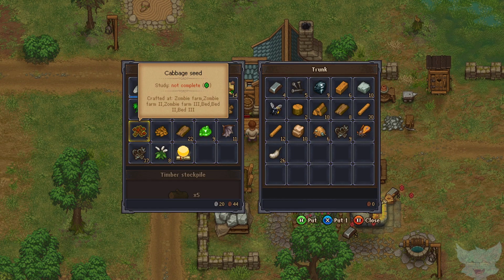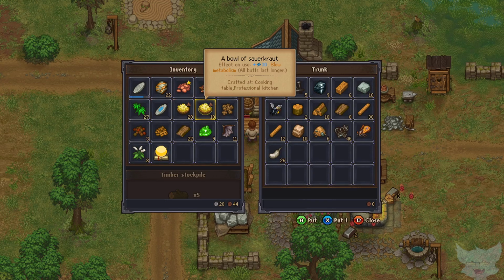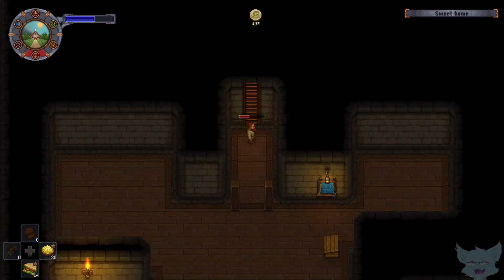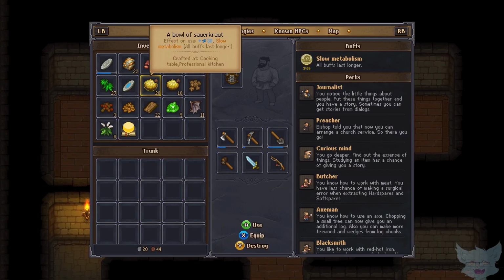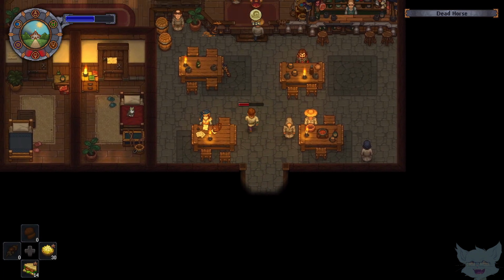The hiccup grass I definitely need. Here. Put those there. Honestly, I don't know what else to do with the bat wings other than leather. Oh, you know what? Fuck it. Yeah. Dead horse. Teleport.